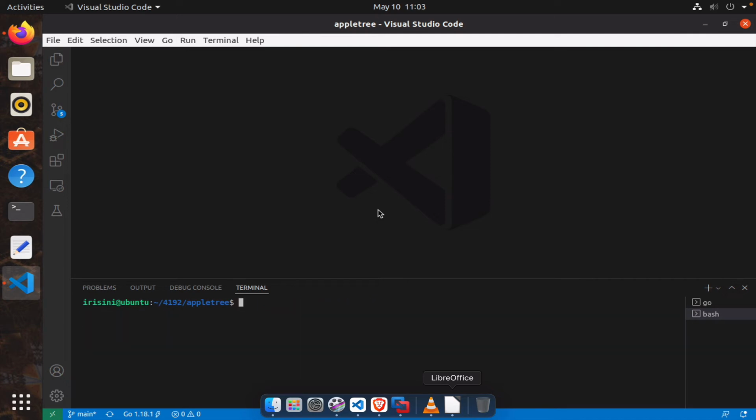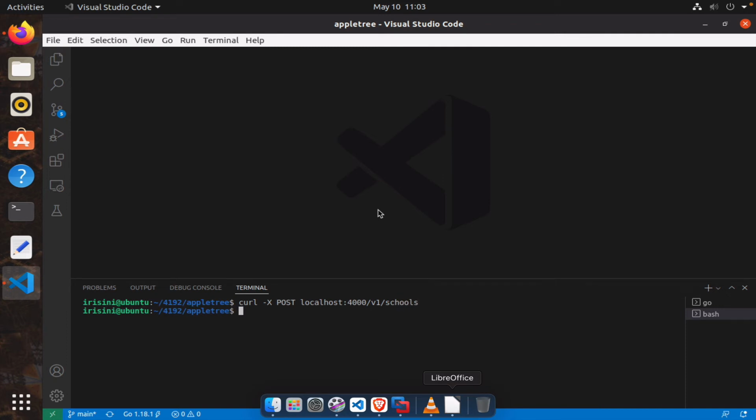Now let's try the schools endpoint. So we're going to use POST. So curl -X POST localhost:4000/v1/schools.